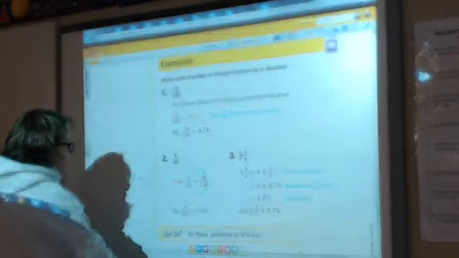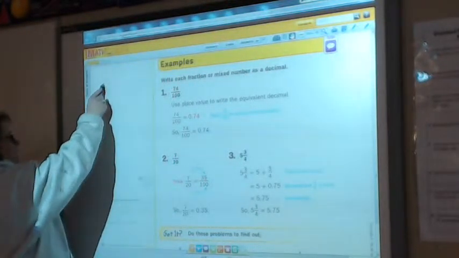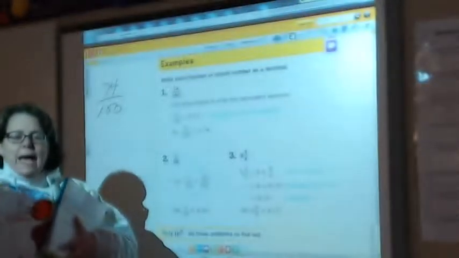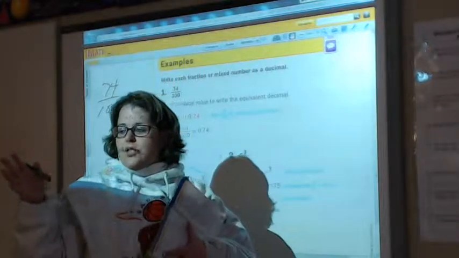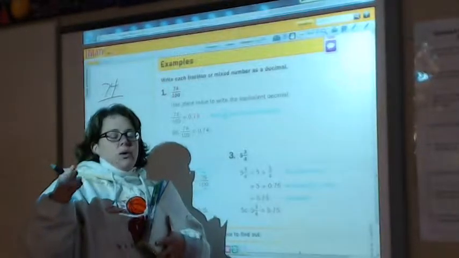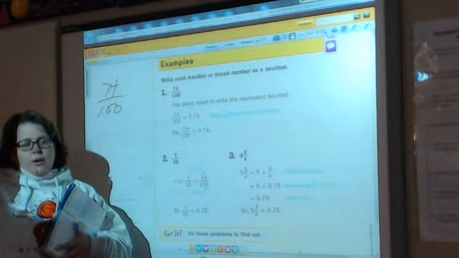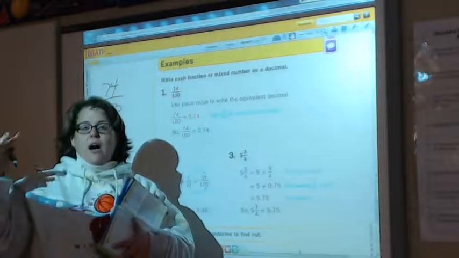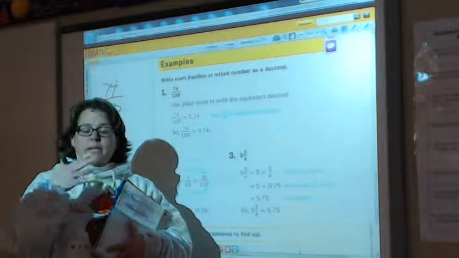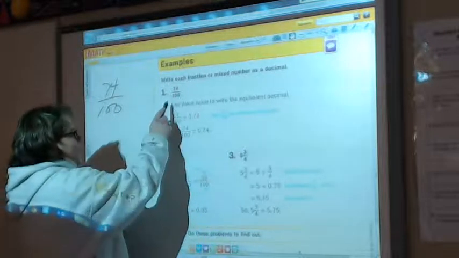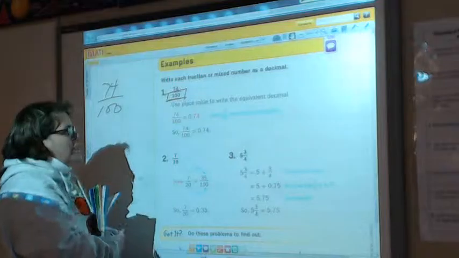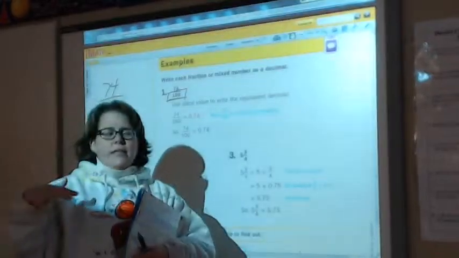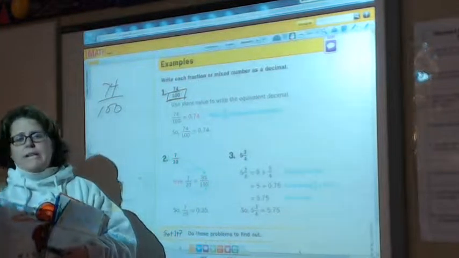So when I say equivalent fractions, it means like in this first example, we have the fraction 74 over 100, okay? Our number system's based on 10, and because of that, our decimal system's also based on 10. So you want to make sure that when you're creating equivalent fractions, your denominator is going to have a base of either 10, 100, 1,000, 10,000, etc. because our decimals are based on those numbers. So you need to look at your denominator. That's the key number you're going to look at. And for the majority of our situations, they're going to be 10 or 100.